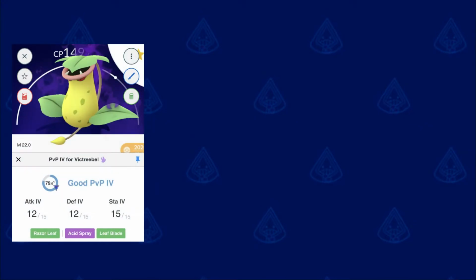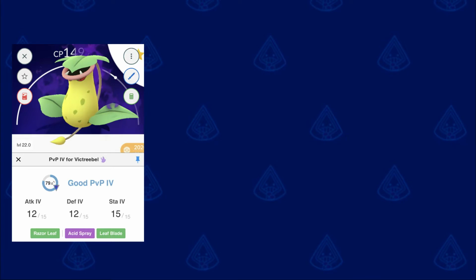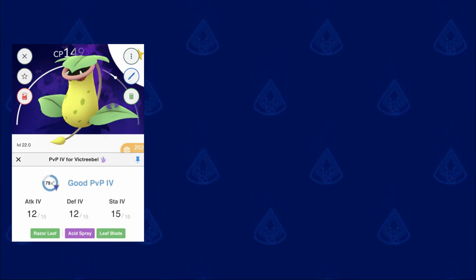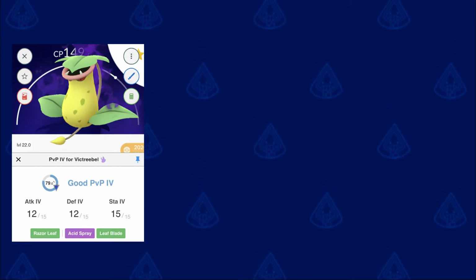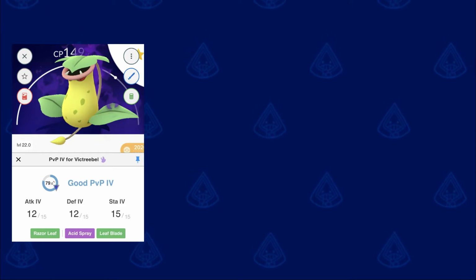Starting off, we have a Victribell. As you can see, this Victribell isn't superb for Great League PvP IV wise. It's only around 80%, but a Shadow Victribell is still nothing to sneeze at, even at that IV level. Victribell focuses on just hammering things with Razor Leaf for a lot of damage. If you get to the Leaf Blade, you're going to do a massive amount of damage on things that might even resist it. Acid Spray is there as a backup. If you can get a defense drop on an opponent's Pokemon and then Razor Leaf it, it's going to be feeling it no matter what it is.